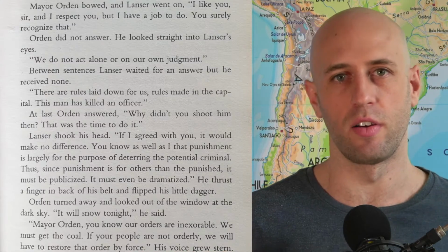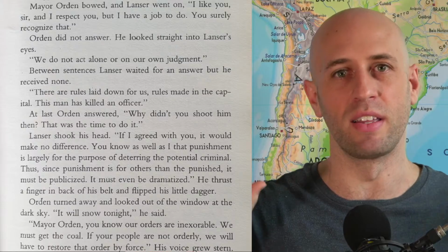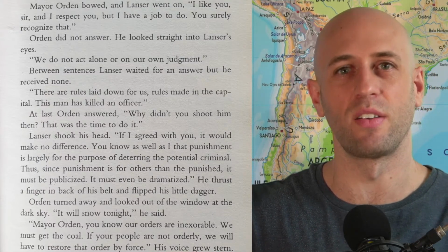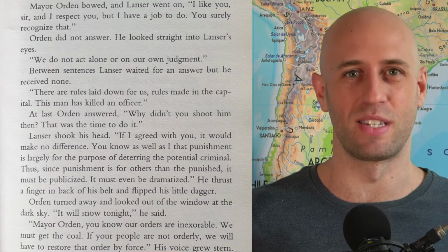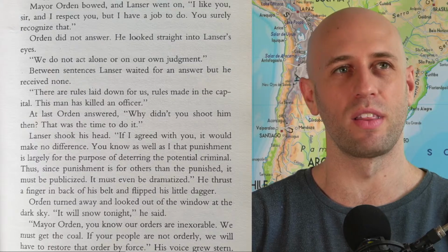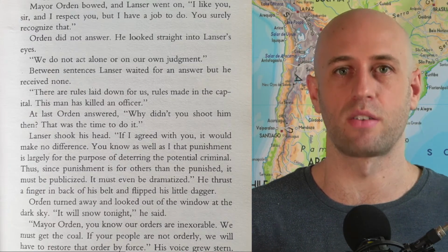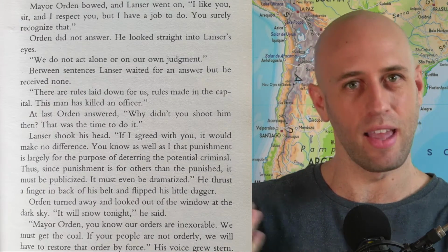What I really love about this is the atmosphere that he creates in the book, and it changes very rapidly. If you saw in the picture at the start, you had this almost dreamy village type. I imagine it like a Christmas-like atmosphere right at the start. The snow falling. It's almost like there'd be a continual tinkle of bells or something like that. This is my impression of what a white Christmas is like. I've never actually experienced one myself, and so what I really like is how this changes throughout the book, and we can see this in this example here. Colonel Lancer, he's like, I respect you. He's talking about how he actually likes Mayor Orden, but then he's like, by the way, we need that coal, boy. We need that coal for Christmas.